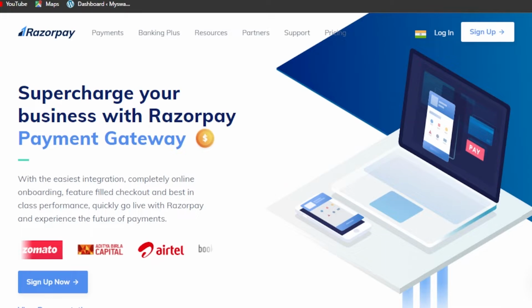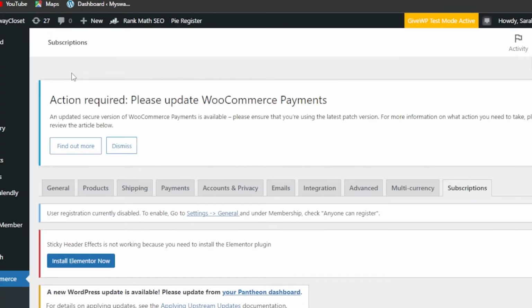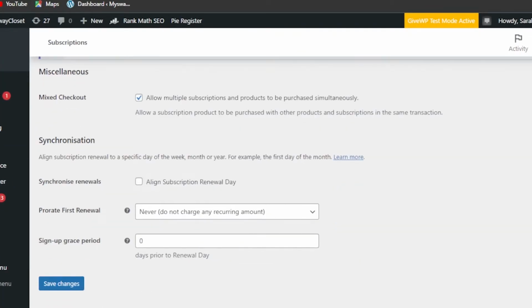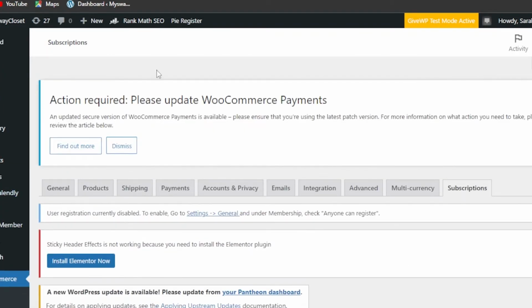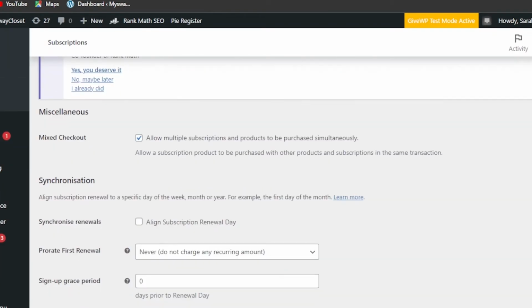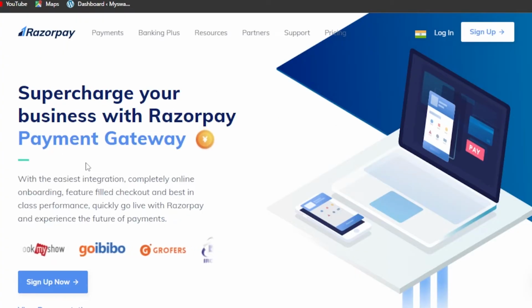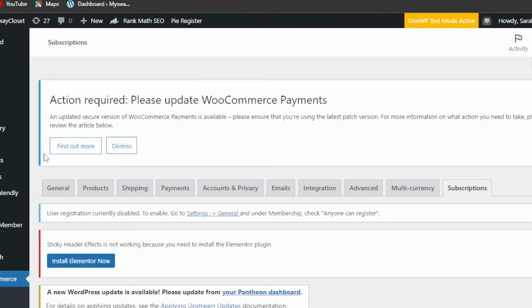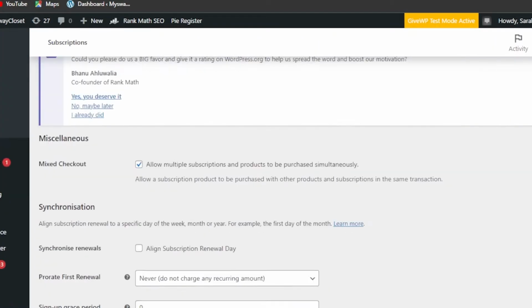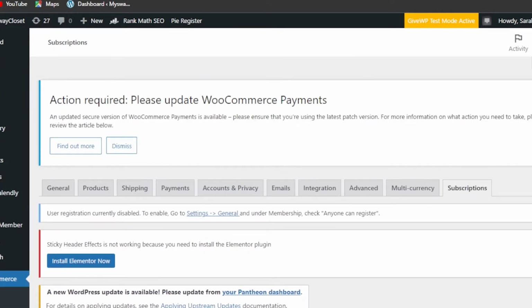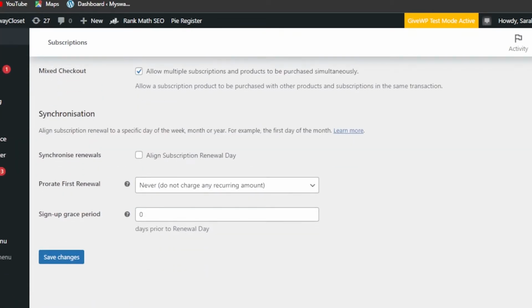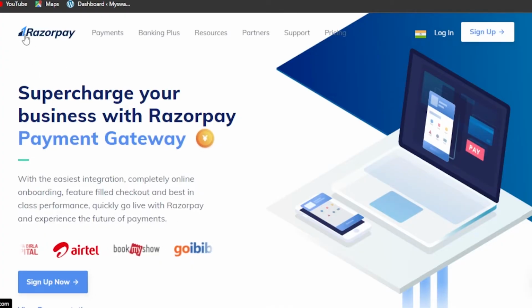So that is actually pretty good, because when we are running a business on WooCommerce and we have a website on WordPress and we sell products, it's all about the customers. We do not want to actually complicate things for our customers. That is why we can add easy payment methods such as mobile wallets and credit and debit cards, so that they can pay us really easily. And whenever we are paying, if that website has our favorite payment method, then it becomes really easy for us, and we do that transaction again and again, and we buy things from them. So that is how it really helps us. The feature of RazorPay is that it has a lot of different payment methods available.